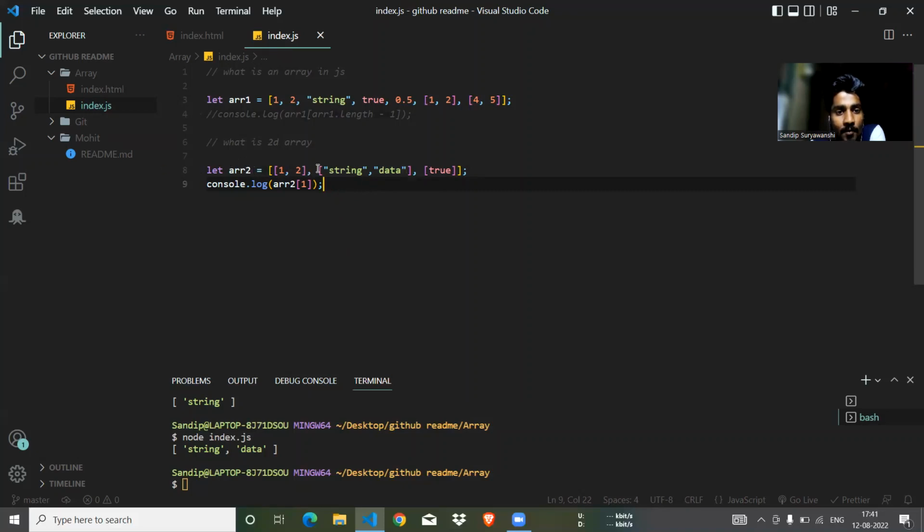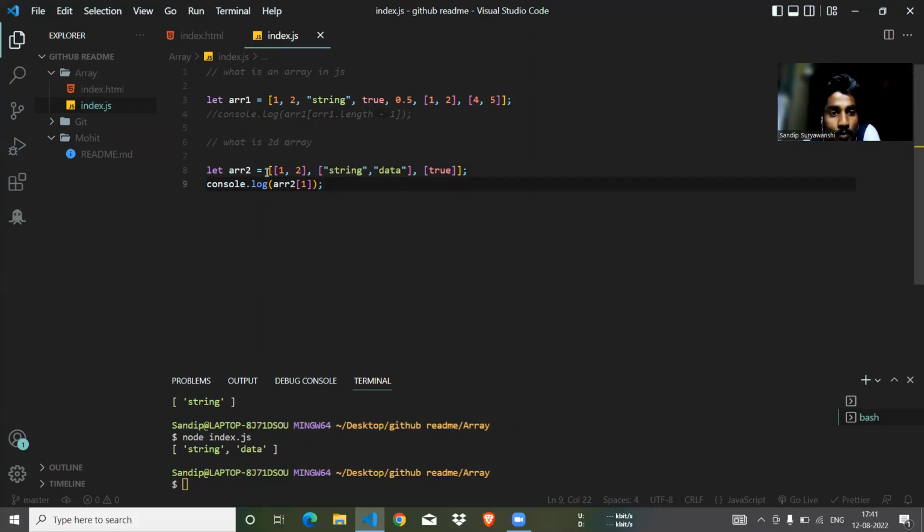We are only concentrating on this array. You can see that this is also an array, and an array starts with index 0. So this is 0 and this is 1.